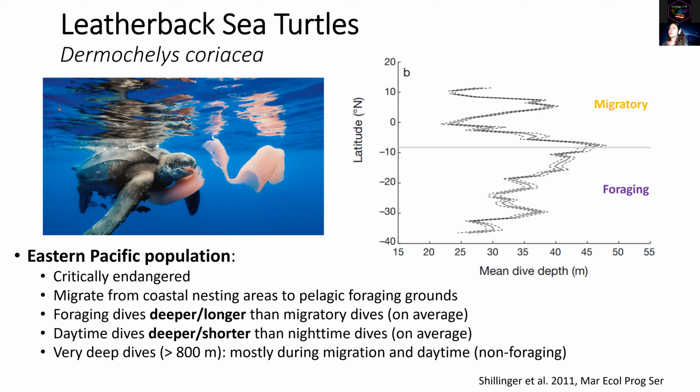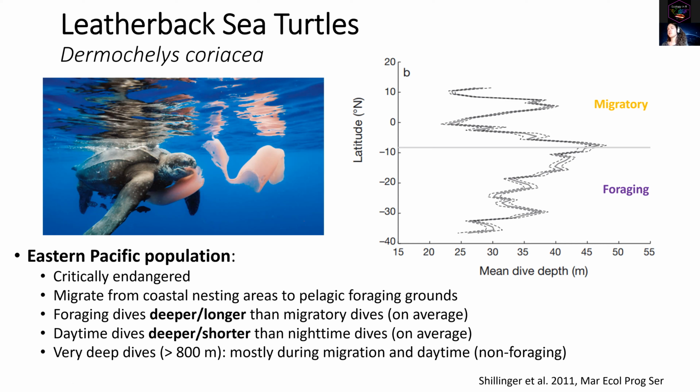So even though they're reptiles, they're able to moderate their body temperature. And they're very deep divers and associate with different parts of the water column because they're feeding on this gelatinous zooplankton, which is kind of out in the middle of the ocean, and also in areas where waterfronts come together. They are also endangered. Many populations are endangered, and the Eastern Pacific population in particular is critically endangered.